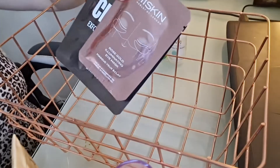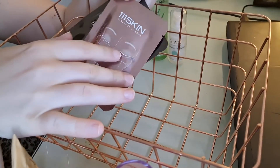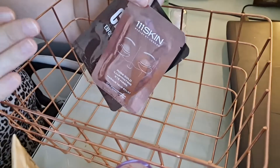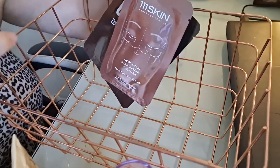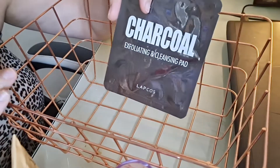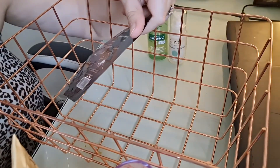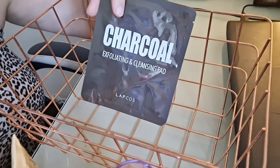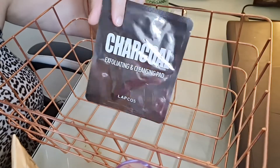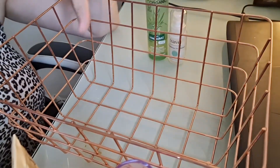I didn't try these two items which is a bit disappointing. By the time I started I realized I needed to film today and never got around to them. I know they're good from a previous one I tried, so I'll keep them in my stash and use them at some point. I also completely forgot about a cleansing charcoal pad, so I might just use that in my own time rather than rolling it into my current rotation.